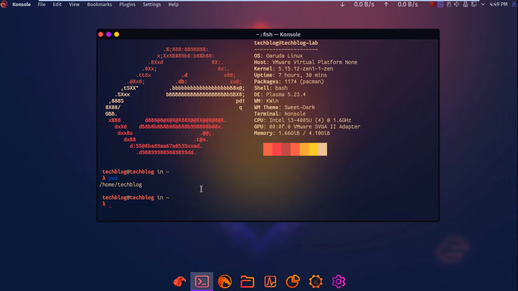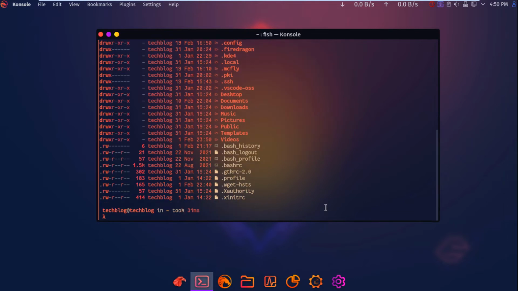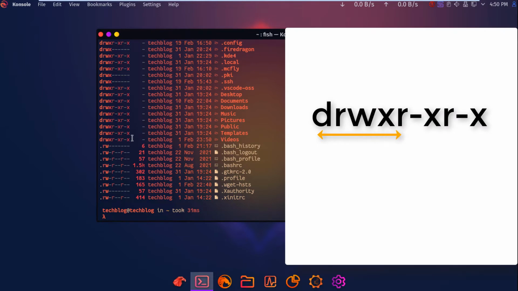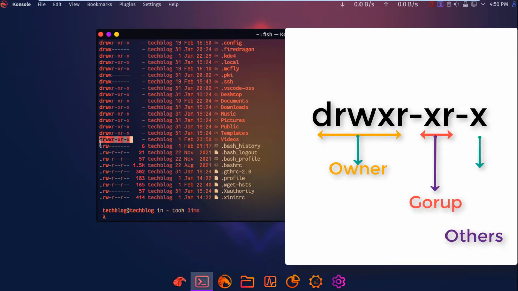You need the ls command. Inside a folder, you can list all the files that the folder contains using the ls command. If you use the l flag, then it will display in a long listing format, which starts with either d or dot. D means directory or folder and dot means files. After that comes the owner's permission, read, write and execute, then comes group permission and finally others permission. Then size of file, owner name, creation date and finally the name of file or directory.